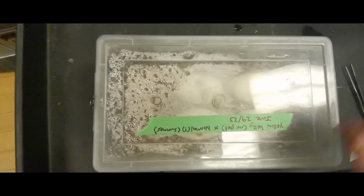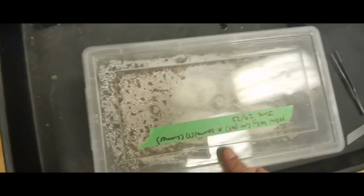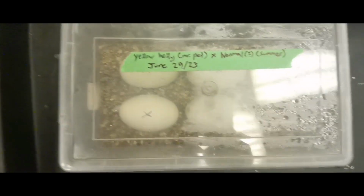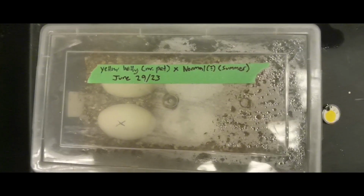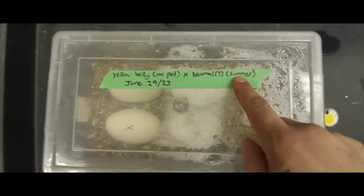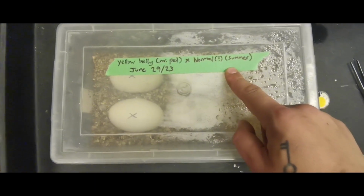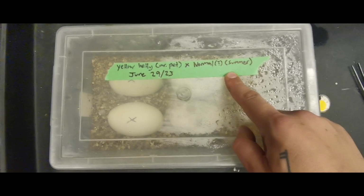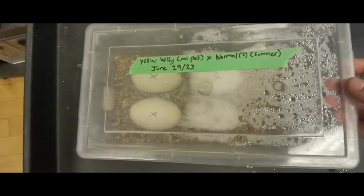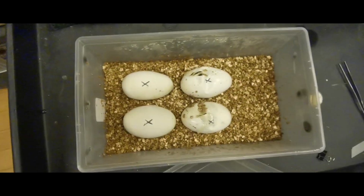And I noticed in there we have yet another clutch pipping, so this is an interesting one. This is a yellow belly, which, nothing too crazy until you combo it with some other stuff. You can get some really nice things out of that. And then we have Miss Summer. Now, Miss Summer is a normal, and she looked the same for a long time, for 10 or 11 years. And then when she ovulated this year, she brightened up in color, which isn't abnormal. Those hormonal changes will cause them to lighten or darken.